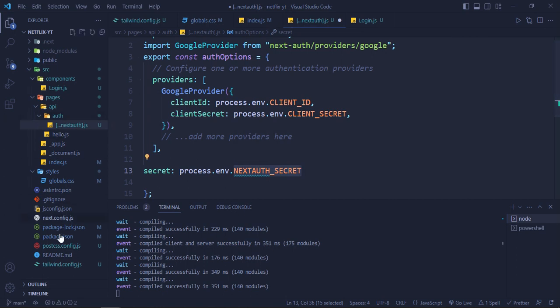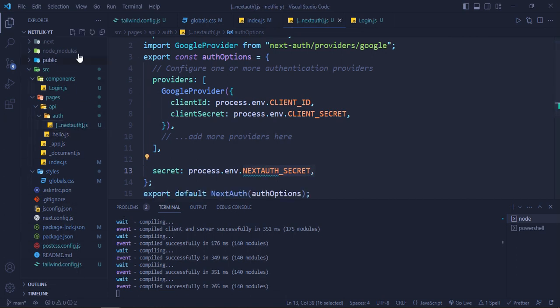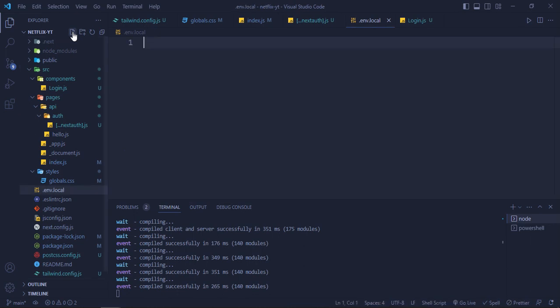So let's create this secret now. Let's go to the root directory of your project and then create a new file called .env.local. Okay, and then we are going to name it NEXTAUTH_SECRET, and then we're going to write some hard secret to guess.